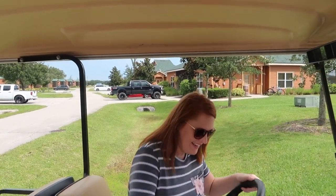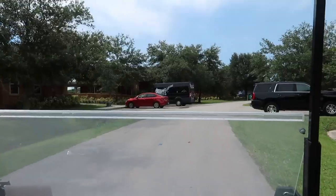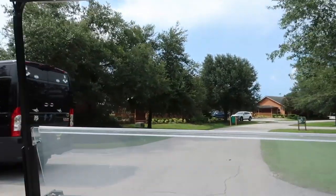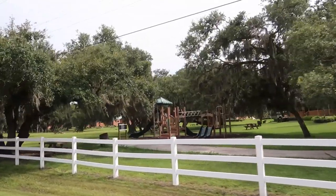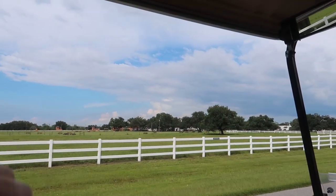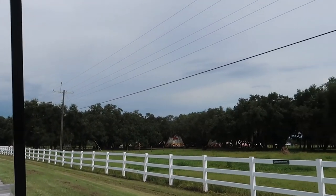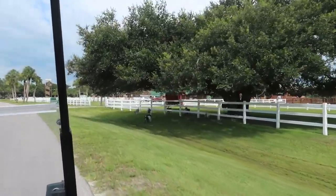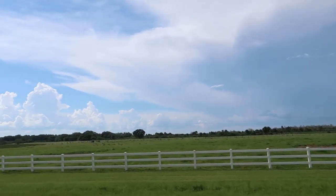It's golf cart time. We're going to go have a look at a couple of tents — Jen's going to drive the golf cart. This one's kind of fast, and it's not electric. I think it's propane or gas. There's a little playground right there, horse fields, and you can do some RV camping over there. It looks like it might rain a little bit later. These are some of the tents we're going to check out — these are the luxury ones. Oh no, the goats are on the loose! Run free, goats.